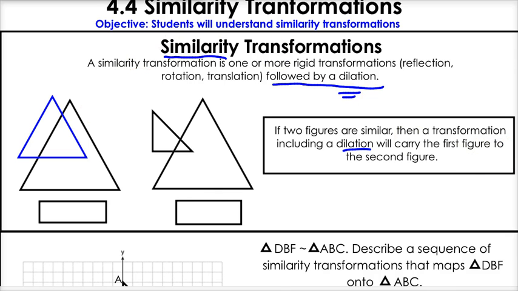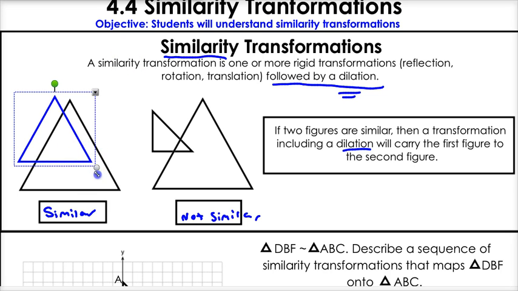And I want to check to see if that actually works. Maybe I'm lying to you. Now we have these two triangles here, and these are similar. And we have these two triangles that are not similar. Even though they're not congruent, there will be a way to map them onto each other, and I could just use a dilation, because if two things are similar, then a dilation will map them onto each other. So let's try it out. Maybe you don't believe me.